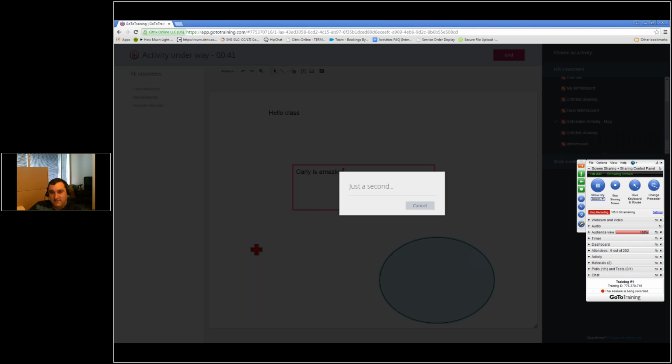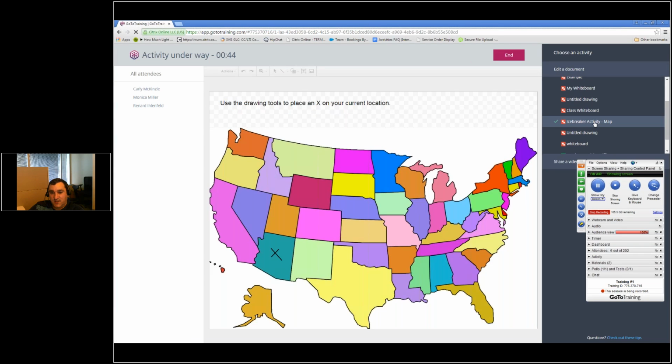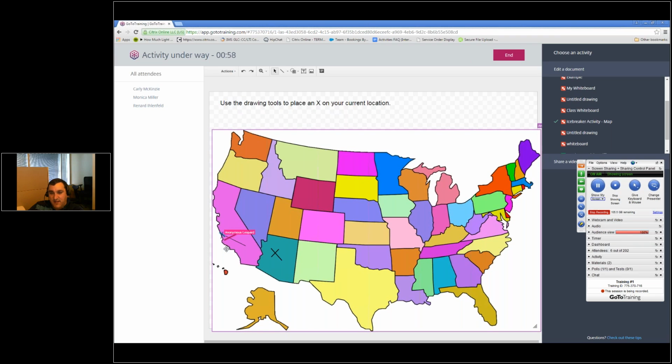I can also choose now to maybe launch a different type of activity, maybe what I would call an icebreaker activity. This will be a map activity where everyone who is in session can choose. I've already got this set up with my location in Phoenix, Arizona already put, but now any of my students can go in and mark where they are. It looks like we have a lot of users in the Southern California area. It's no surprise. Very beautiful there.